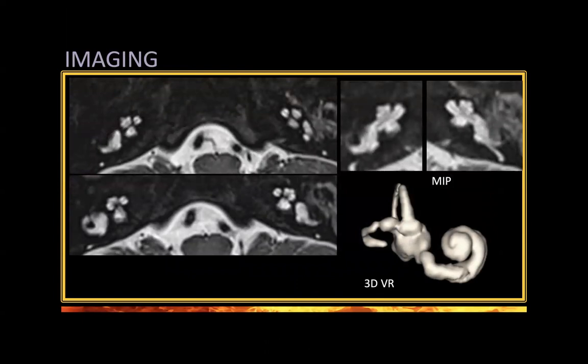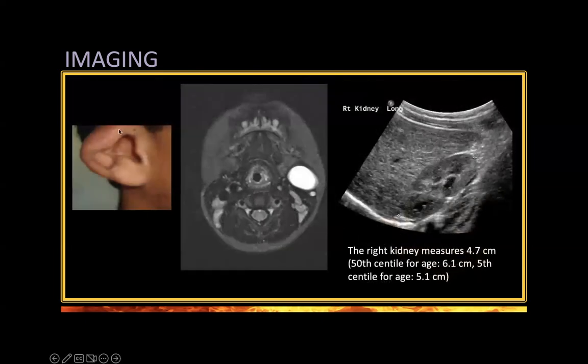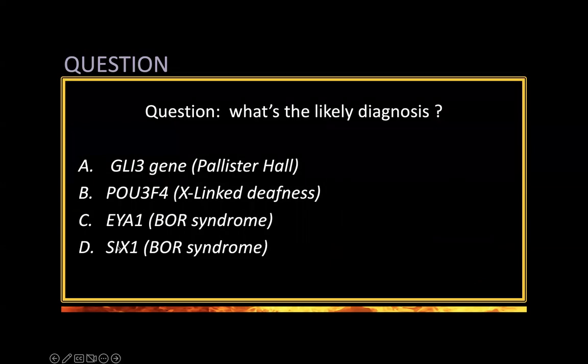So again, it's branchio-otorenal because the child has a branchial cleft anomaly, is deaf, and has a kidney problem. This is the neck of the child, similar pinna, small kidney. So what's going on? Well, this is still BOR, but the little percentage of BOR have another gene, the SIX1 gene, instead of EYA1 that is very, very common. So this is very important for the genetics to know.